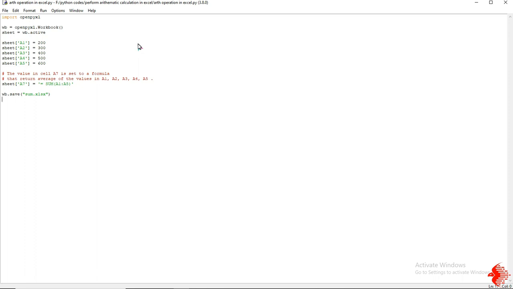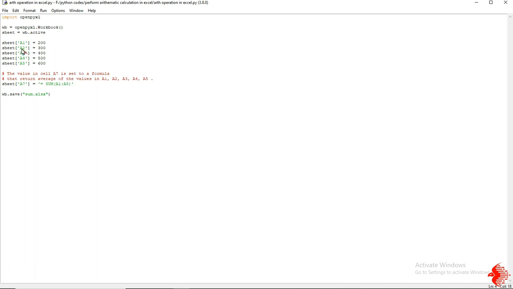And coming to the program, first I am going to create one Excel file, or we can say a workbook. For that I am using this line. With the help of this line you can create one empty workbook or empty Excel file. After that we need to create one active Excel sheet. For that we are using this line, sheet is equal to wb.active. Without this line the Excel sheet cannot be created. If you forget to add this line, it will show some error in your output.